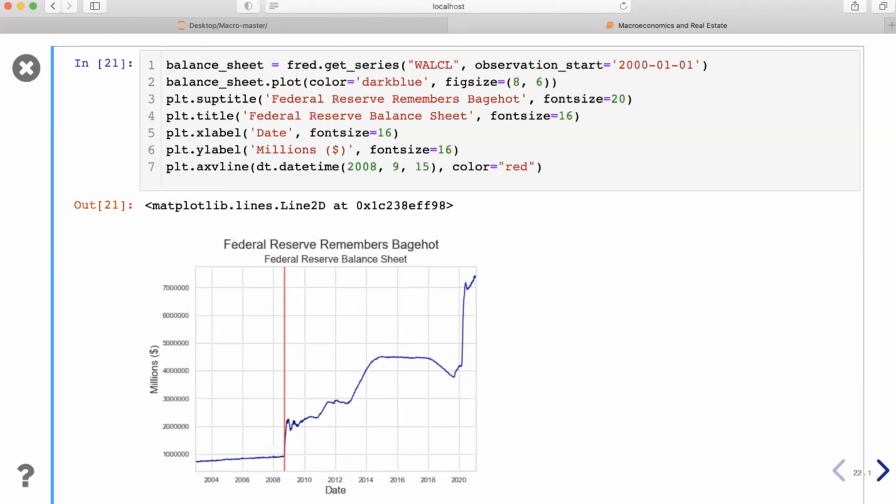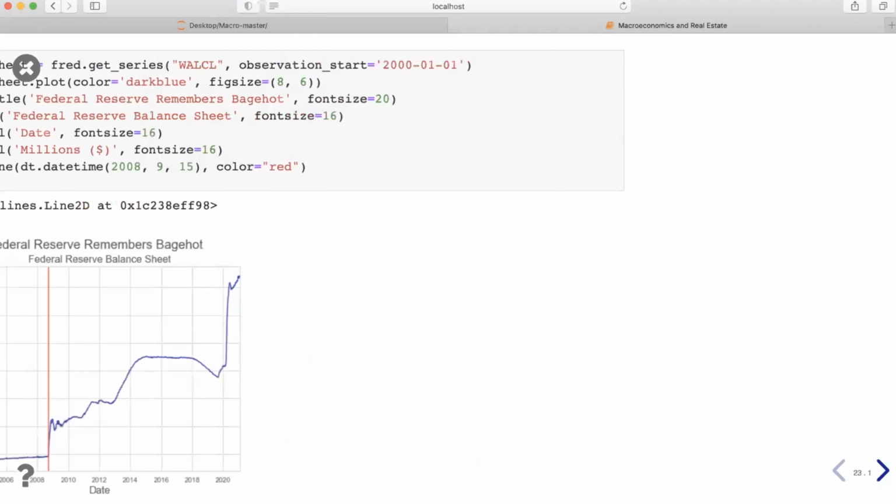These other subsequent increases you can see in this graph are what we call quantitative easing. This was Ben Bernanke's idea. Because short and long-term interest rates are decoupled, to make policy. And this was roundly criticized at the time, but the Fed has run out of tools. So it remembers Bagehot, which is to say the lender of last resort providing liquidity to markets. And the current Fed's balance sheet stands at over $7 trillion, that's with a T, as we entered the COVID crisis.